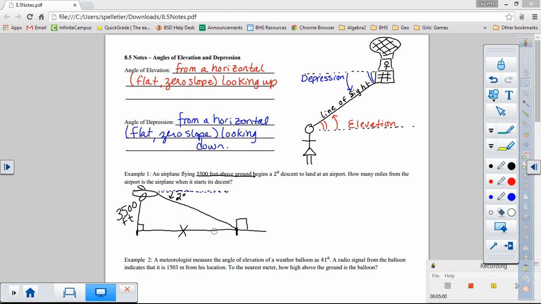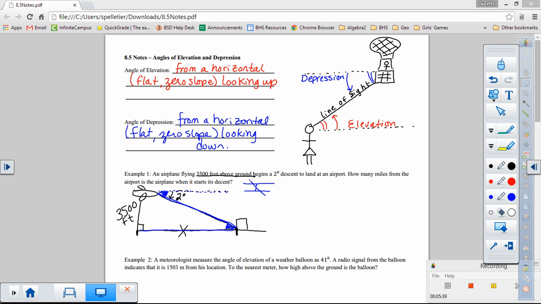So we have these two parallel lines, and they are being cut by this transversal, which is where the plane is going to be flying. And what happens when two parallel lines are cut by a transversal is you form what are called alternate interior angles, the angles that are on the opposite sides of that transversal. So the two angles, this one and this one, are on the opposite sides of the transversal where the plane is going to travel, and they are between the two parallel lines.